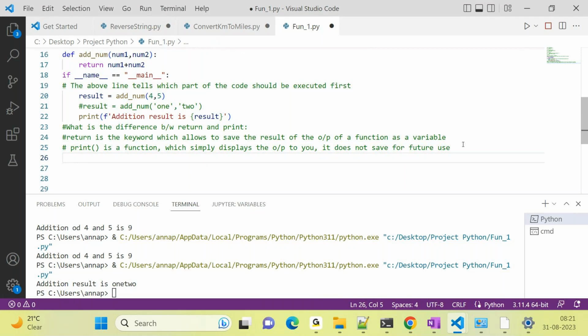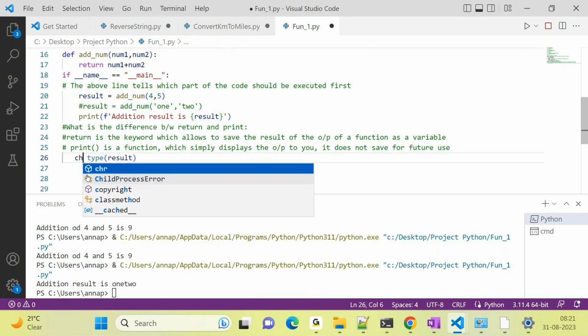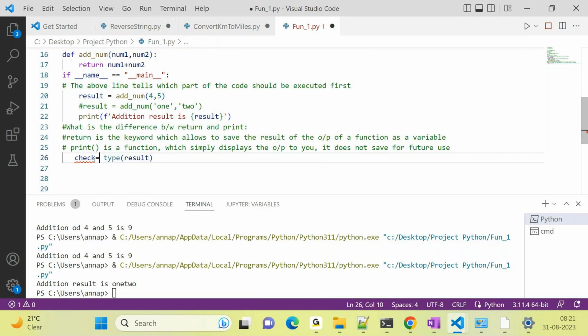I'm going to give type of result. Let me save this. I'm saving to check. Okay, let me give. I don't know whether we can give it in this way. It's not letting me do it.